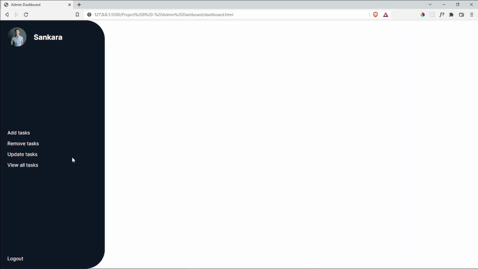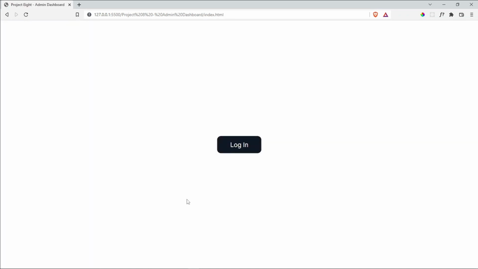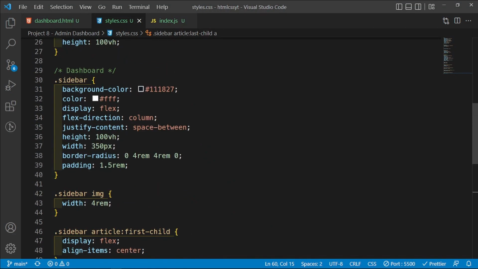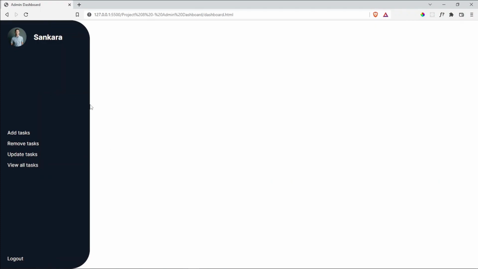Okay, so we're going to have this as our dashboard, so we can log out, and once again we can log in. And then the next section that we're going to have is the card section, which we're going to display inside here. Okay, so let's go ahead and create that. And you know what, let me reduce this width a bit because it just looks too big, right? So let's reduce the width here to about, let's see how 200 looks like. Too small, let's say 300. Okay, 300 works much better.